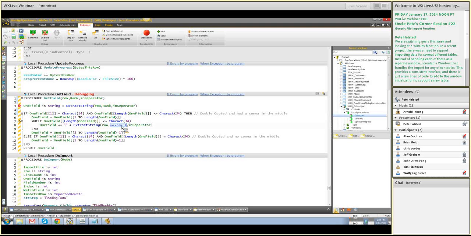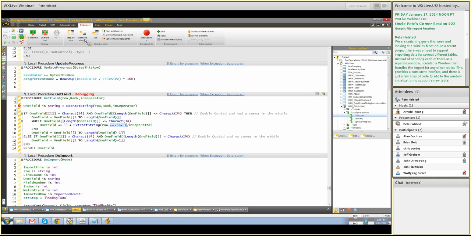Now, we saw first rank said, get us to the first separator. What next rank does is say, take us to the next separator. You could do the same thing. You don't have to use these constants of first rank, next rank. You could have a counter and say 1, 2, 3, 4, and it would take you to the fifth comma, or whatever you put in there. The nice thing about the constants is I don't have a counter in here. I don't have to keep track of what separator I'm working on. I do a first the first time through, and then after that I do a next, and I get the next one each time.